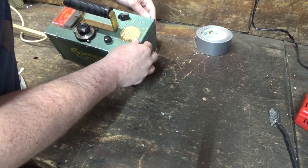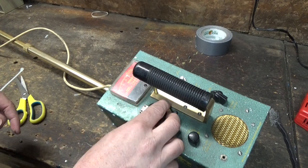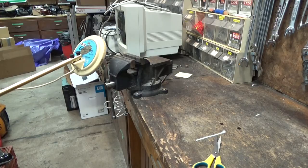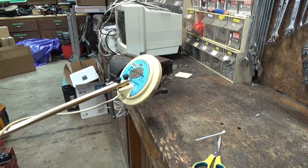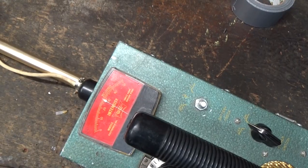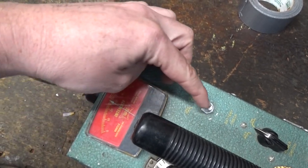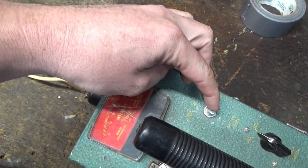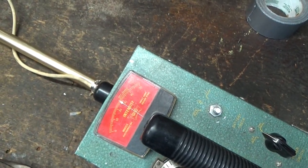Let's fire it up and see what it does. It's got this little adjustment or tuner thing. It appears that my vise is in fact made of metal. So it definitely makes some noise but this meter never really moves. I'm wondering if this battery check switch is stuck. It's supposed to have a knob on it but the knob is broken off, so I might try to move that with some pliers and see what it does.